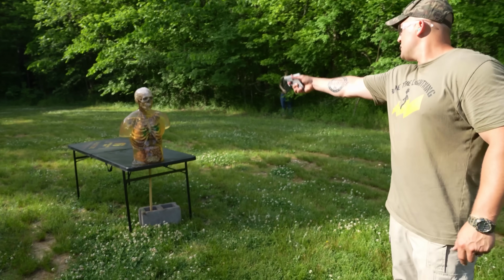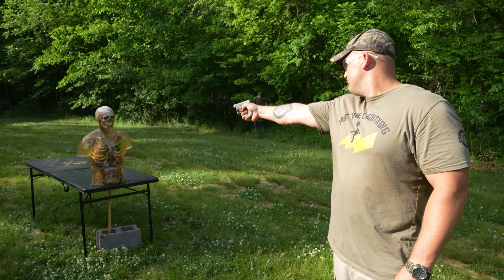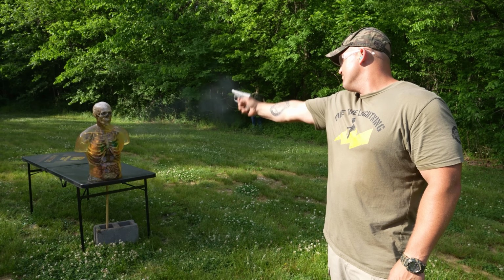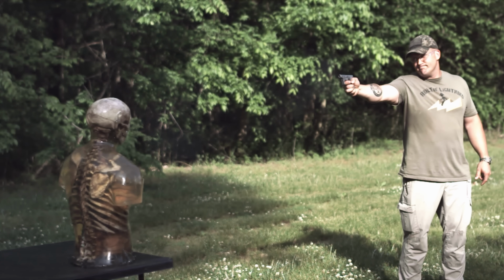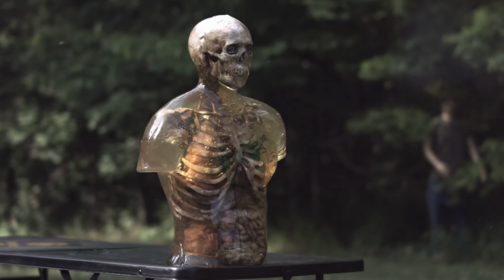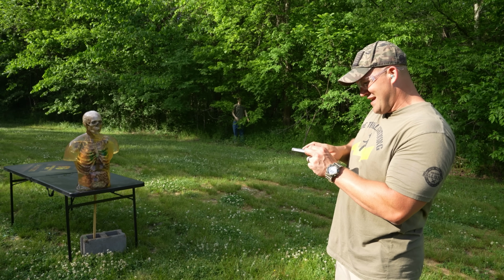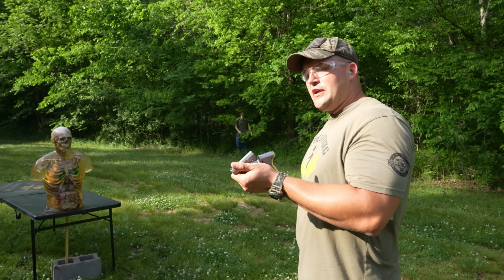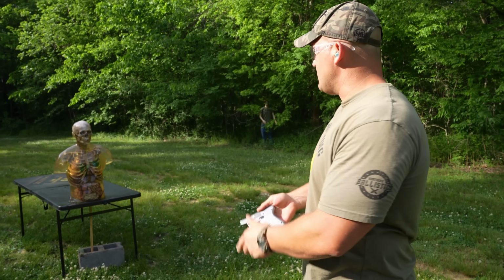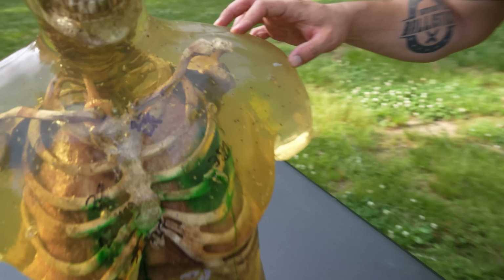Okay, I'm gonna go for the right shoulder, or well, his left. That's a long trigger. Holy cow! See if I can get that out of there. Oh, come on. That's all you get. You just get one shot. That's it. And then you just take it and you just chuck it at him and then run away. Looks like those made it pretty far into the torso. If you look right here, you can see they made it about halfway.